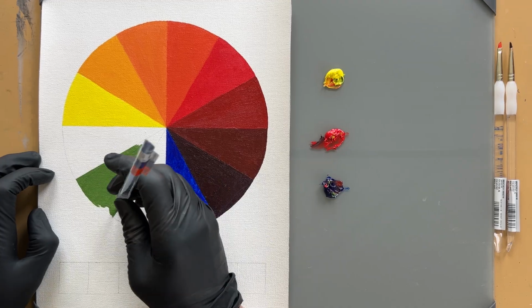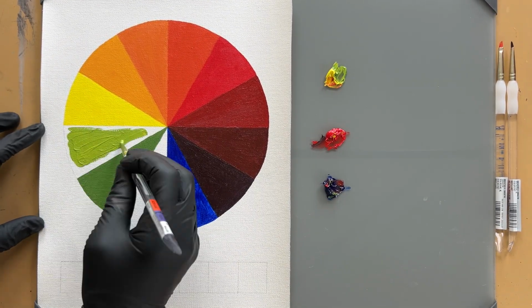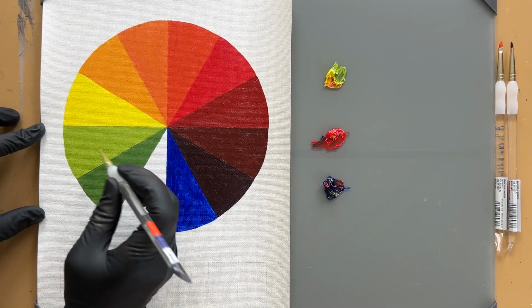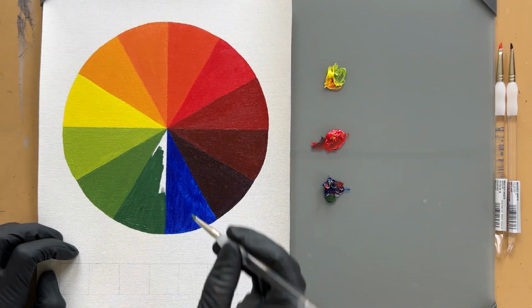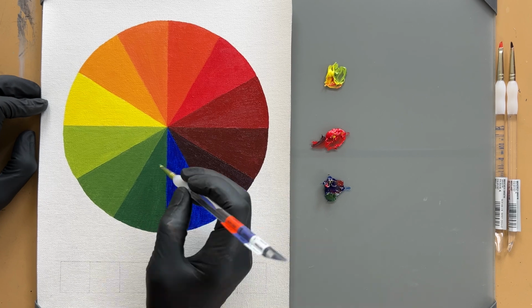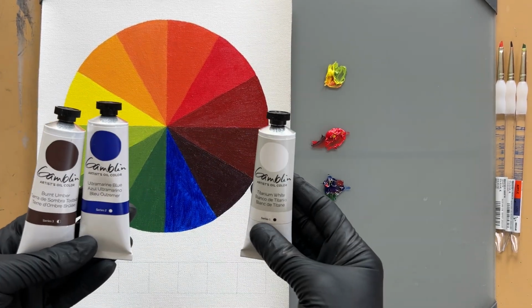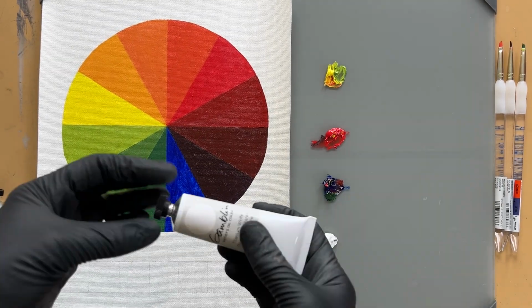This difference is called tinting strength. Ultramarine blue has a higher tinting strength than cadmium red and a much higher tinting strength than cadmium lemon. It basically overwhelms the yellow, so I'm not adding that much when I'm mixing the greens. Here's our finished color wheel. Below it, we'll combine ultramarine blue and burnt umber to make a black, which we'll then tint with titanium white.